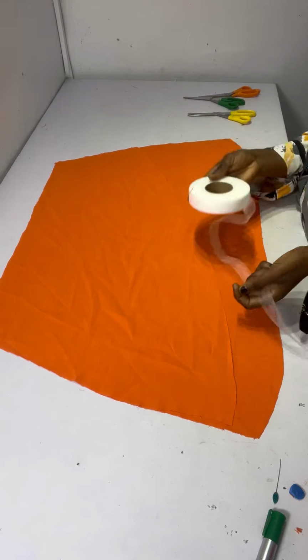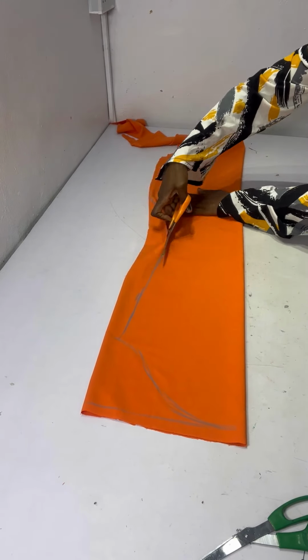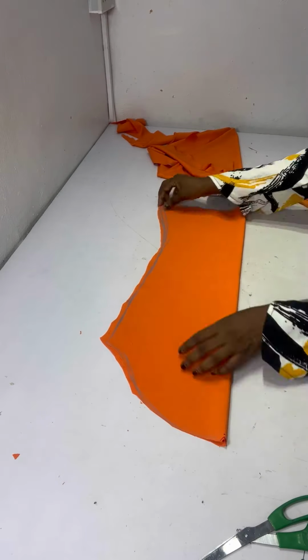So guys, quickly I'm going to be cutting out my sleeve. So I folded my fabric into 4 and then chalked the starting point, and from that point I took the length of my sleeve, and then I used my free hand to carve out my armhole. Then from that point I just took the round sleeve, and from this point here I went straight down and then give it an A-line effect. So this is what it looks like. So I go ahead now to cut out my fabric. So you can use any sleeve of your choice. It depends on how you want it.